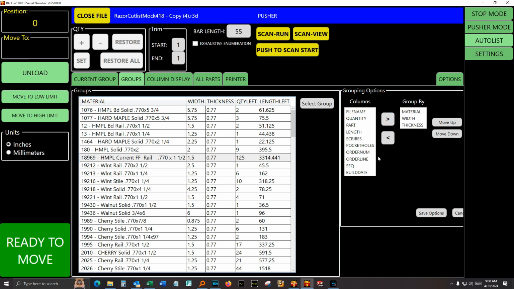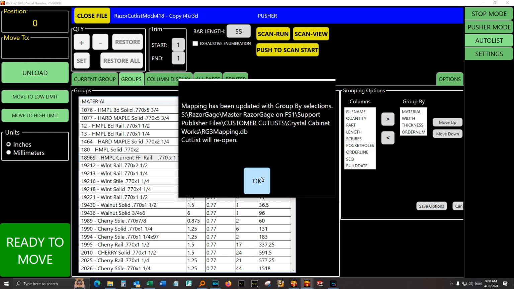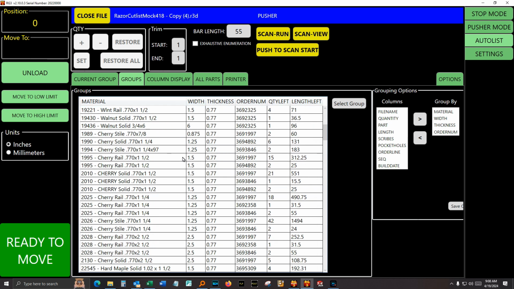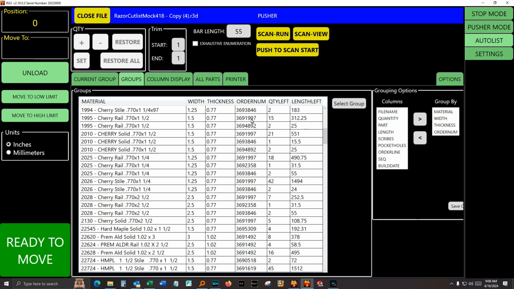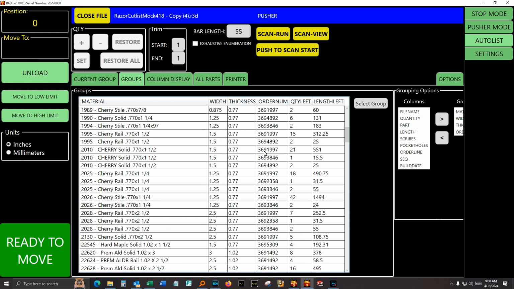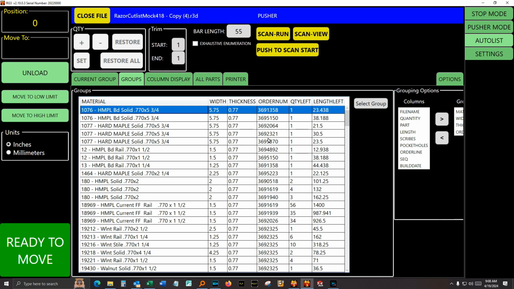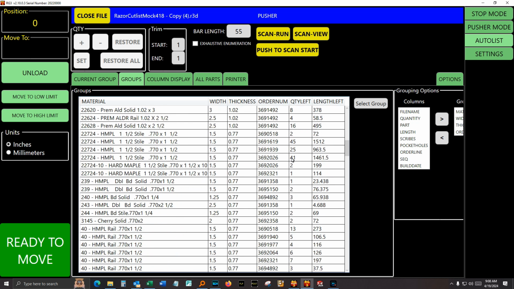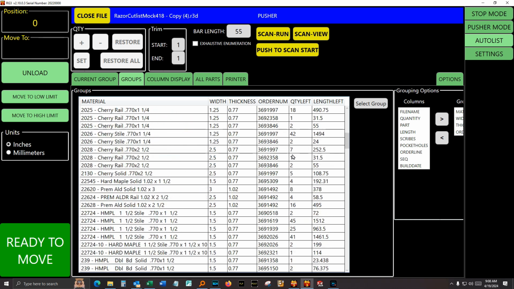Let's say I wanted to also sort by order number. I don't know if that's going to make a change. The order numbers are different. Looks like there are several different orders in here. So yeah, that one group that had 125 parts is now broken up into different groups.